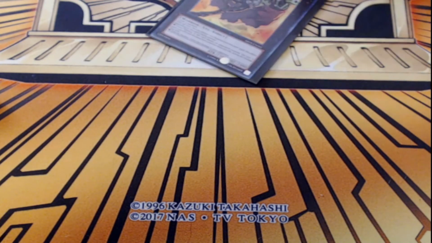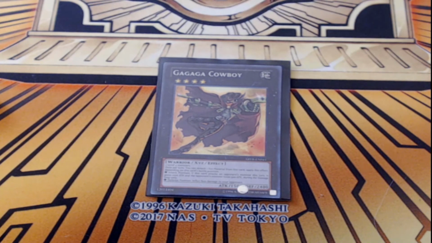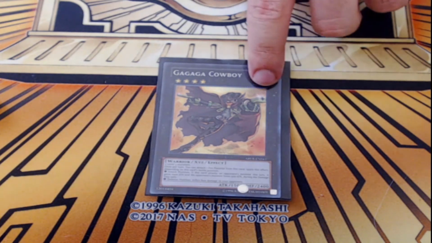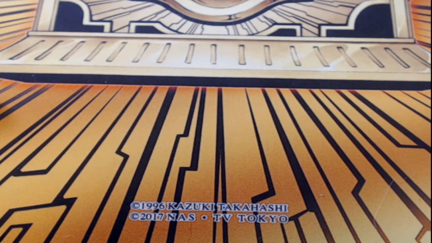Pretty sweet. And last, to round out the extra deck, playing 1 copy of Gaga Cowboy. I oftentimes find myself just needing a little extra 800 damage to end a game. I can go into Cowboy, get that 800 damage by detaching a material. Pretty sweet. And that is it for my extra deck.